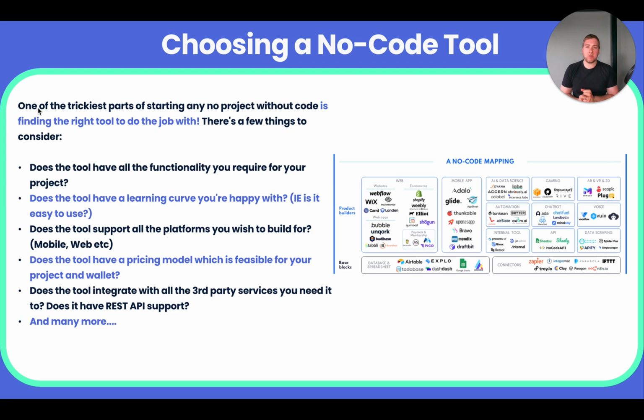Of course, you might also decide to use two or more app building platforms to create your app. For example, you might have a website or a web app that you build with Bubble or Webflow or something like that. You might also have, let's say, an Alexa app that you build with VoiceFlow.